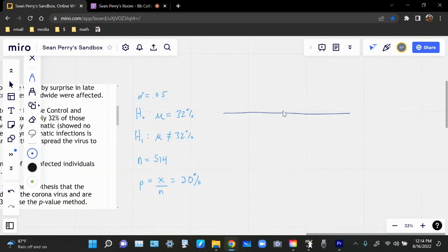So let's get a quick sketch going of this problem. We were given a mean to check that that was 32%. And our sampling distribution would, if this is true, be centered on this mean. Now, we are testing with an alpha value of 0.05. That's going to be the area contained in both of these tails. So if there's 0.05 split between two tails, then each one of these is 0.025. So this total area adds up to 5%, but each of these is in half, 2.5%.